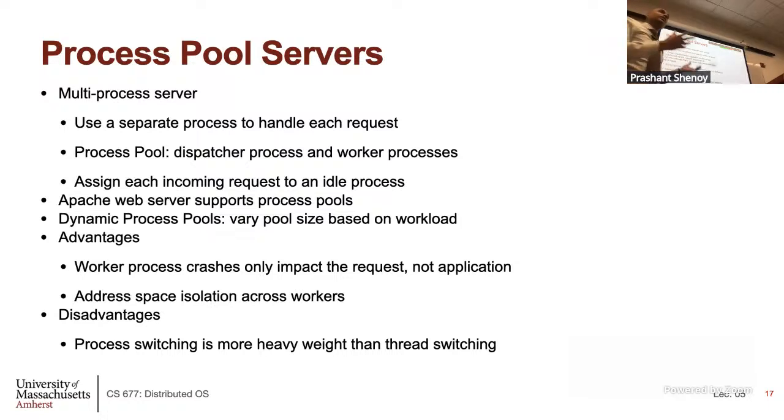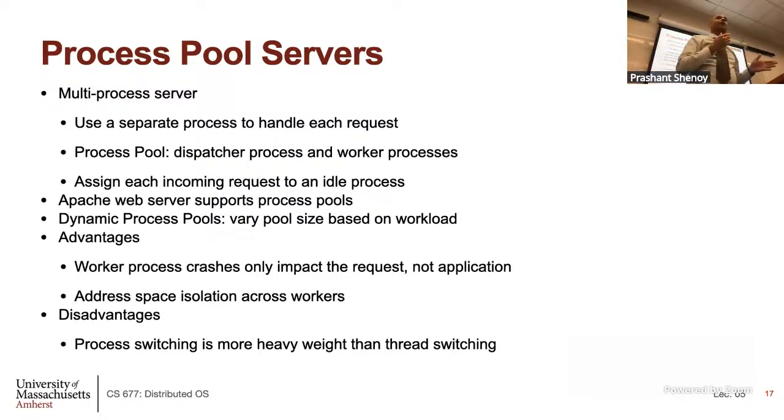You can think of a dispatcher process and a set of worker processes. So the dispatcher waits for requests, and when a request comes, you hand it to a worker process. The worker process processes it, sends back a response. So everything we have said about threads, this is called a multi-process server. Other than a multi-threaded server, it's a multi-process server. So everything we said previously is still true.